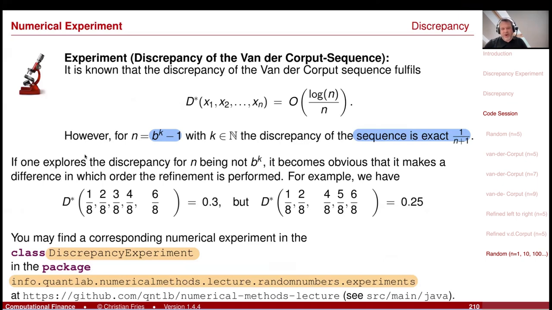That was my small excursion illustrating that our Koksma-Hlawka inequality really links back to the probabilistic result: the discrepancy of a random sequence is 1 divided by square root of n, and we got really rid of this probabilistic nature in the estimate.